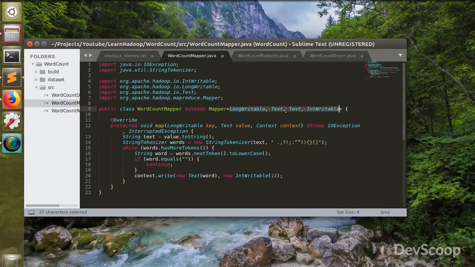The first two refer to the type parameters of the input key value pair that this mapper takes in, and the last two refer to the output key value pair that this mapper outputs. So here the input key is LongWritable, the input value is of type Text, and the output key is of type Text, and this output value is of type IntWritable. So that is what we mentioned here in type parameters.